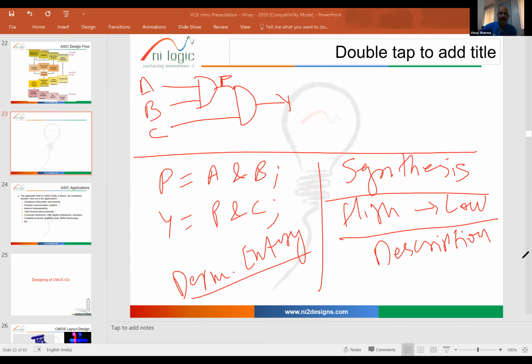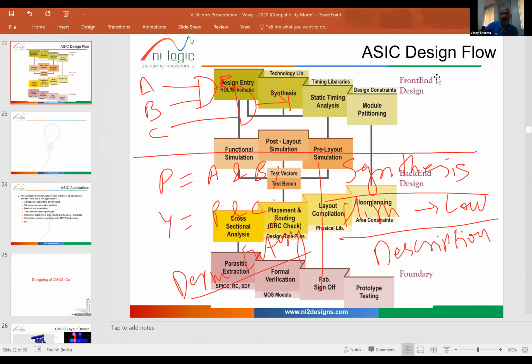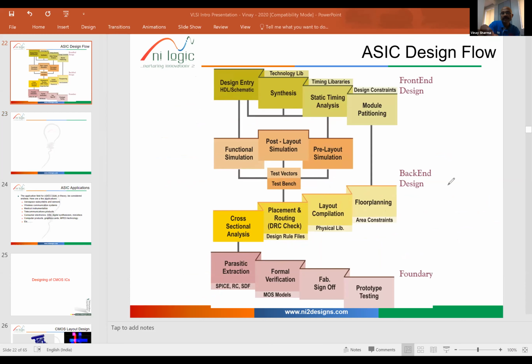That means this cannot be done without a library input. Here, the input to the synthesis is a technology library file.